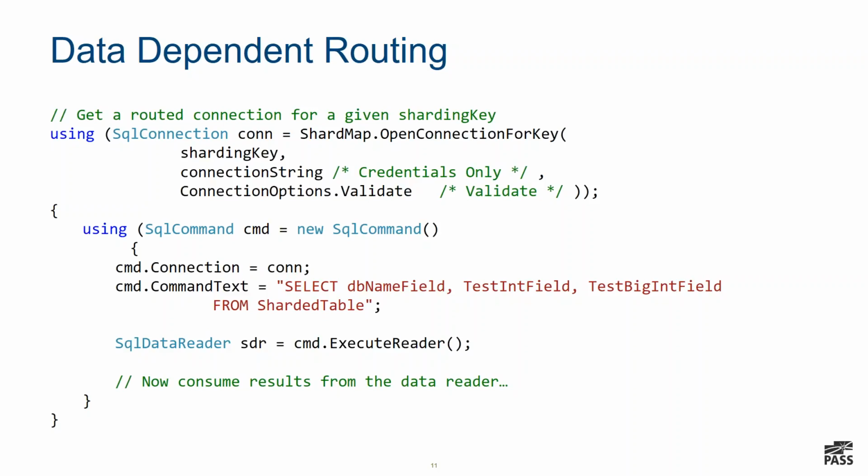The only difference in this piece of code versus a typical SQL code is this API, which is Open Connection for Key. What this API does is take an input parameter, the sharding key, and this is the key that lets the Shard Map Manager know which database I'm looking for. So once you execute this command, it returns a SQL connection for the database that stores information about this sharding key. And then your application performs exactly the same way. The only thing is this SQL connection is now directly pointing to the database that has that information. I'll show that in the demo as well, but for the sake of clarity, I stripped out that code and put it separately for better understanding.